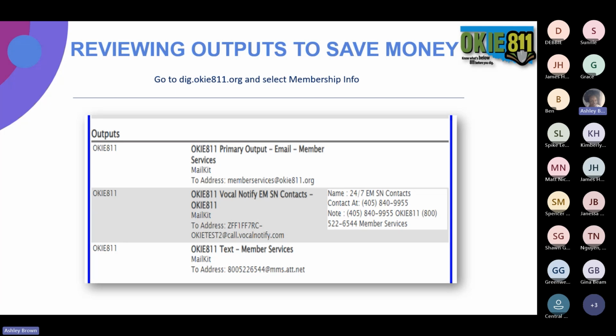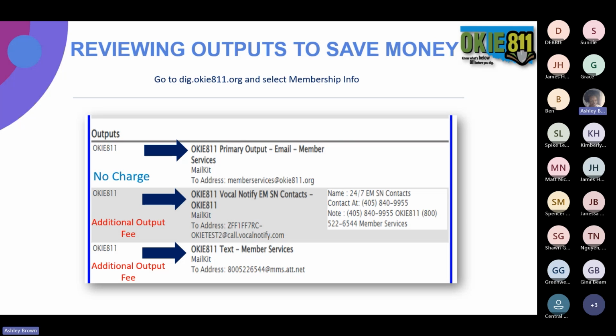So here on the screen, we're taking a look at an example dispatch information. In this example, the member would have one primary output that they're getting at no charge. Then they have two additional outputs that are both incurring the additional output fee. So for this one example dispatch code, this member would be charged an additional $360 per year in addition to their annual invoice, and that's just for additional outputs.